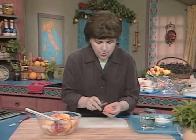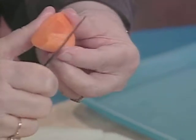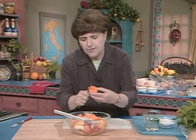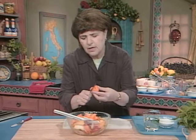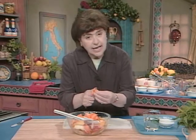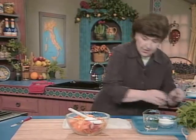So here is a wonderful looking ripe fresh apricot. I just want to cut that and twist that and get that cut into pieces now. And I'm going to use a dry white wine for this. So once you have all of your fruits, this goes together very quickly, and you really want to make the fruit syrup ahead of time, because the custard is the second part of this recipe, and you want to have this ready when the custard is ready to go.